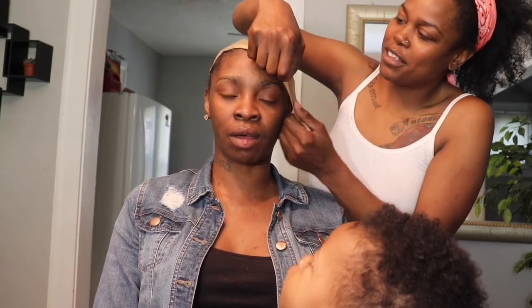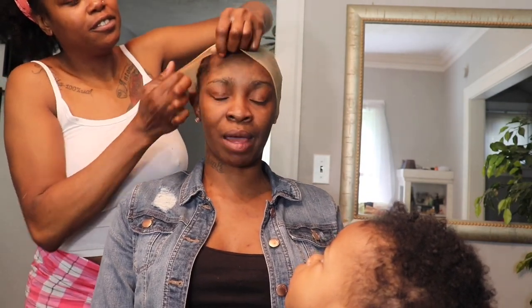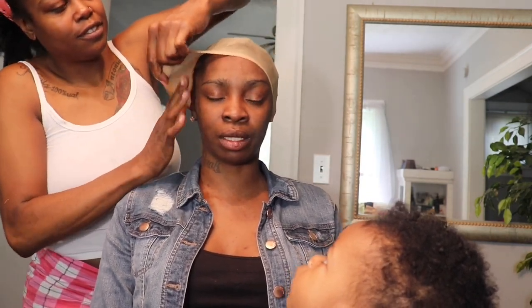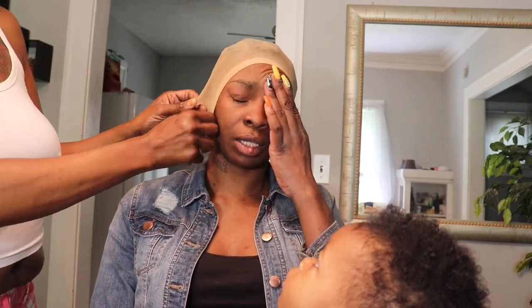Once I'm swooping her hair back so that no hair is coming down with the cap to be laid over her forehead, when you lay that glue, it's not actually touching any of your hairs on that hairline, my honeys, because that's something that we do not play with.